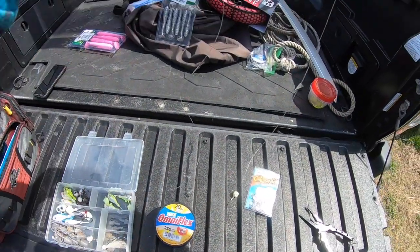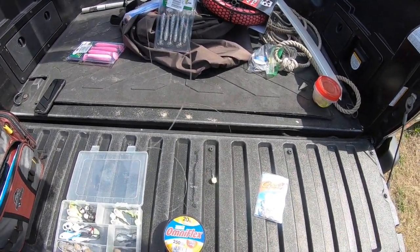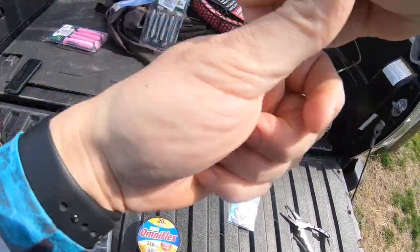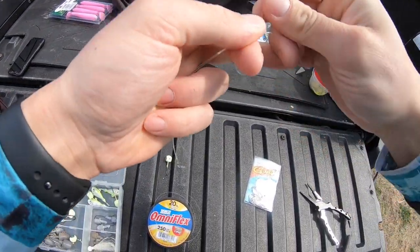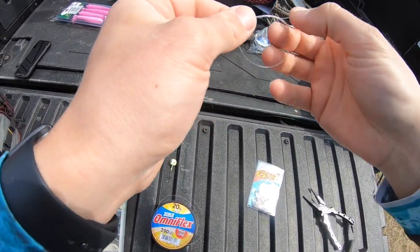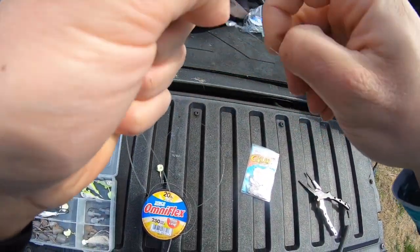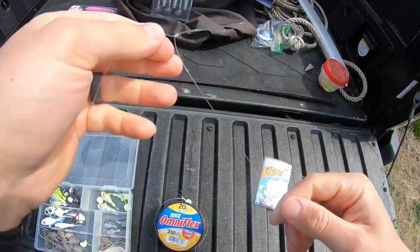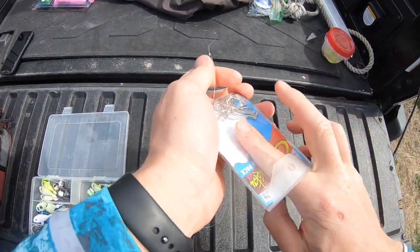We're going to take it up about 2 feet and clip it off. Once I have it there, I'm going to make the top of my rig, where I tie my line to. Some people tie straight to their line. With this type of rig, I do like making a little bit of a loop to tie off to. I don't like a swivel because I believe it affects the action in the water. The swivel weighs down the line, so it doesn't look as natural.